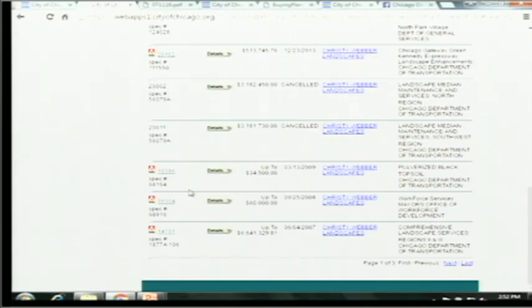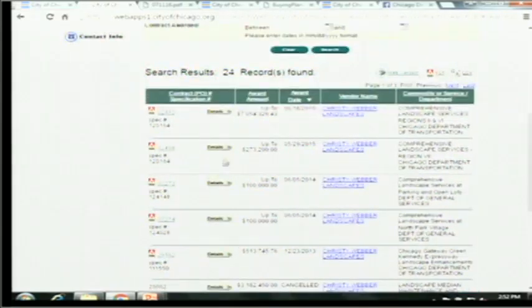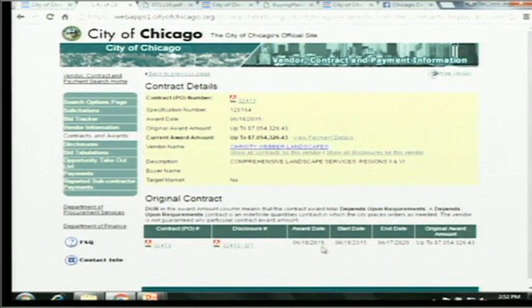There might be some reason something isn't up there, but most of these, as you can see, if we just open up even this first one, we'll have the entire contract online. Like I said at the start of the class, there's literally thousands and thousands of pages of documentation. When we open up this contract, the contract in its entirety is online.